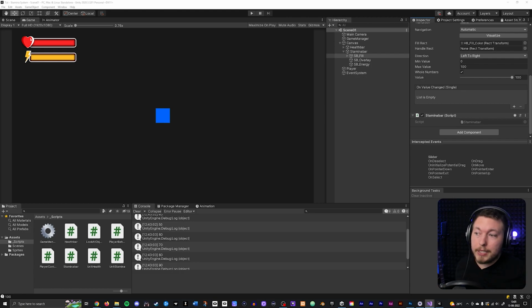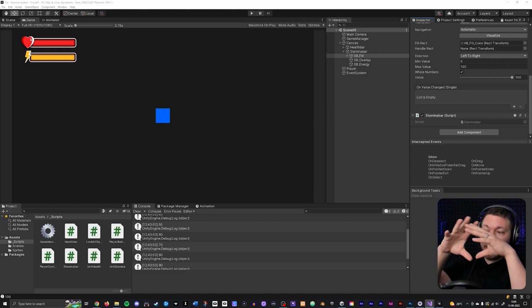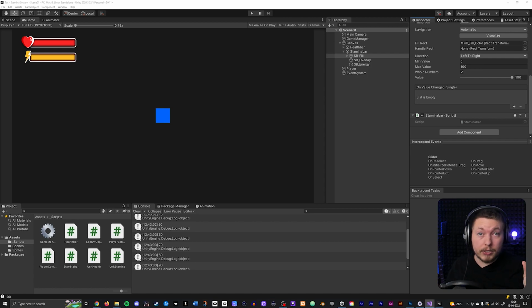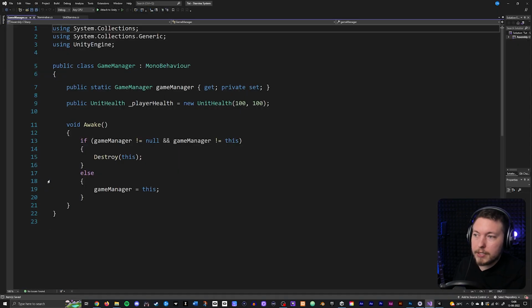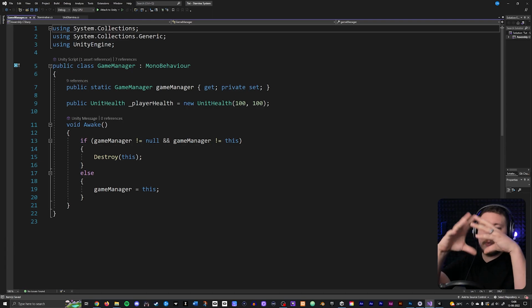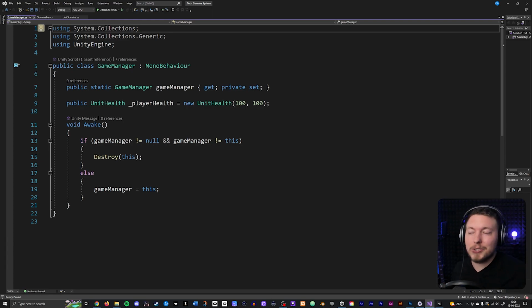We're going to do the same thing for the stamina bar because this is a global stamina bar for my players. So this is one that just needs to be active at all time. So I'm just going to make sure that I insert it inside the same place as the health bar, which is inside my game manager. So we're just going to go ahead and open up our game manager, which is right here. It is the little wheel icon that you have inside your scripts there.